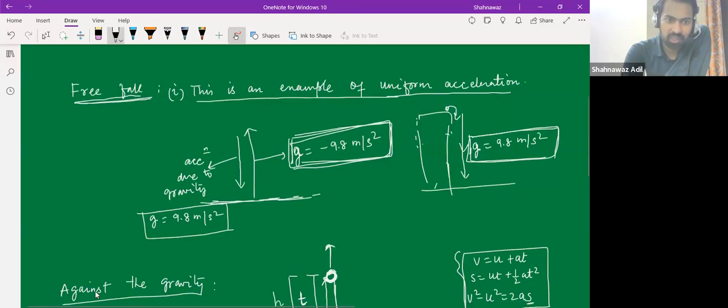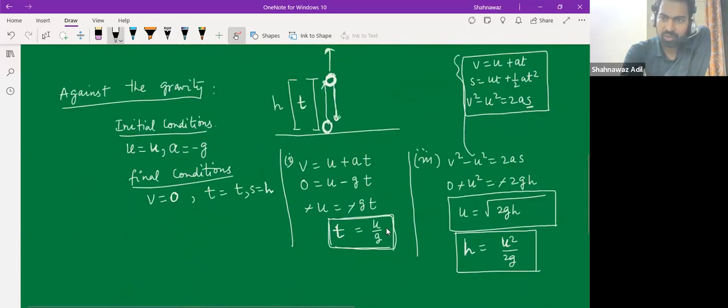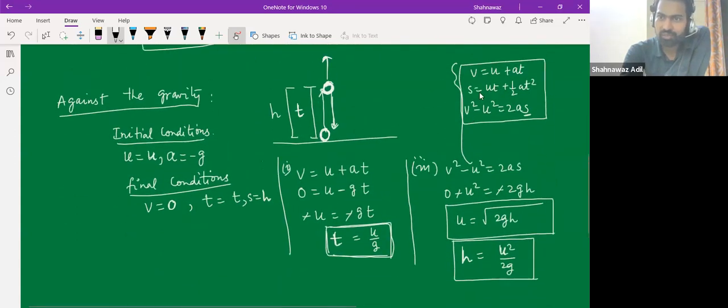Okay, so you guys note down from here and we will do some questions. So this is only against gravity, and we will see the motion in the direction of gravity also. So what about the second equation? For the second equation, we only want to calculate the height and the initial speed or time. We have already calculated the time, the height, and the initial speed. So we don't need to use this second equation, right? Okay, sir.